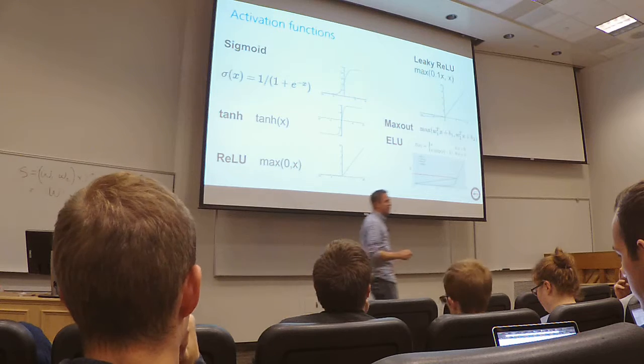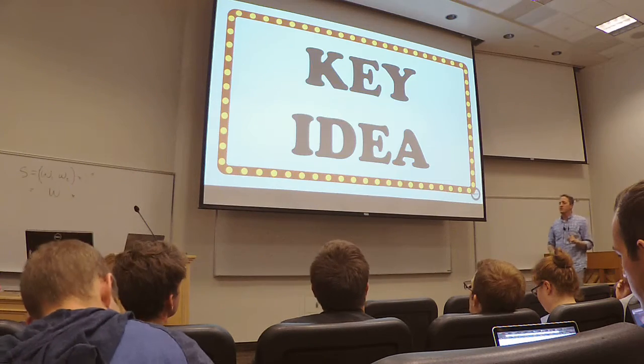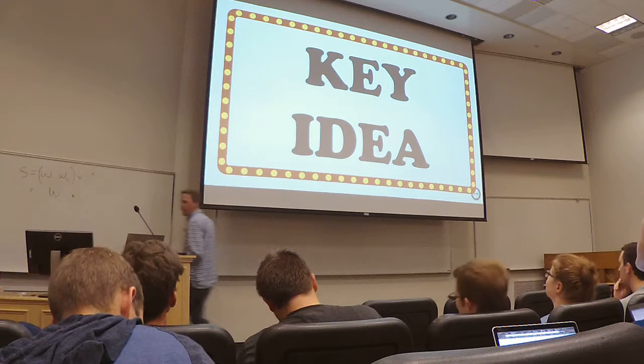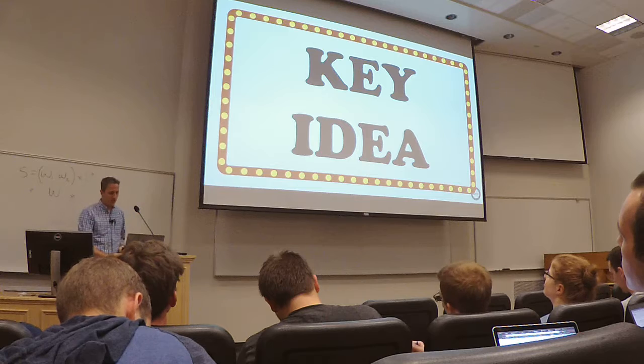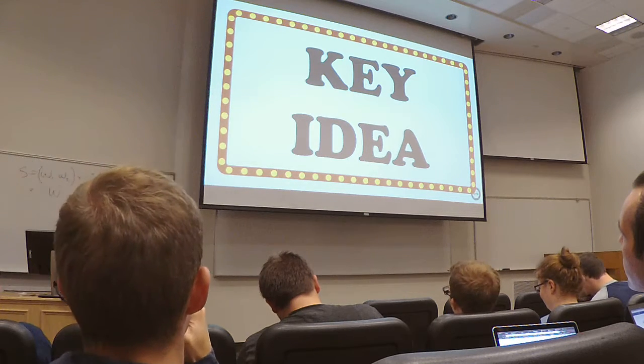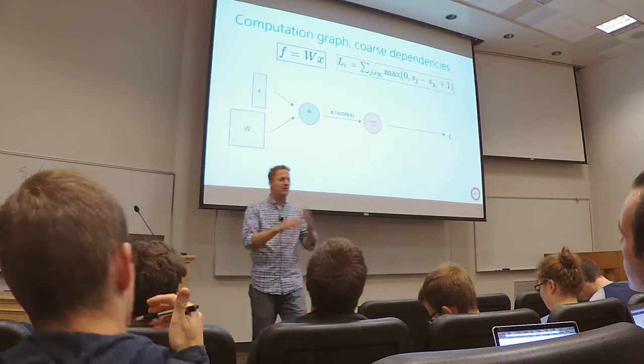Enough about activation functions. Now I'd like to tell you about computation graphs. So this is a key idea, very important. So I want you to pay attention. And if you weren't paying attention, then pay attention. Okay, so here's the idea. A computation graph is like a parse tree for a mathematical expression. Okay, and it's a very simple idea.